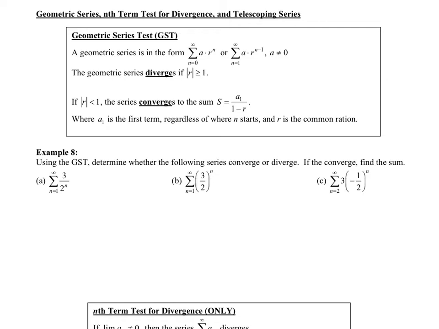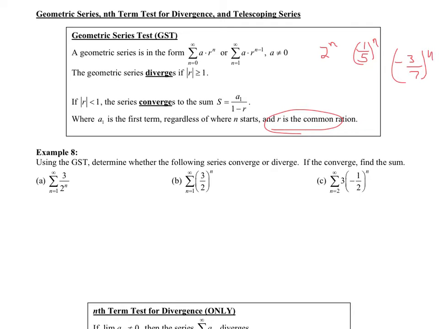All right, our geometric series test regards those series that are in the form a times r to the n, where r is a common ratio, and it involves multiplication. You're going to have these exponents. It would be something like 2 to the n, or 1/5 to the n, that sort of thing. Maybe it's negative 3/7 to the n. So it's something being raised to an exponent.